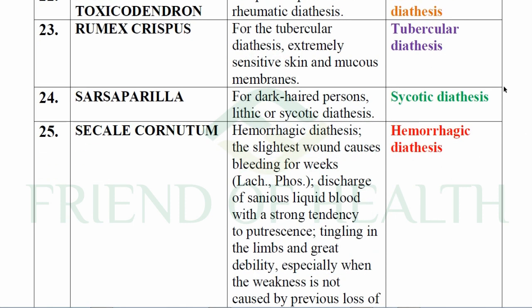So this will help you in practical selection of the medicine also, this grouping the remedies under different diathesis or the main sphere of action of the remedy. So after you become a PG student or getting a medical officer post, by studying all these symptoms, don't think that these are useless. These are practically very useful.